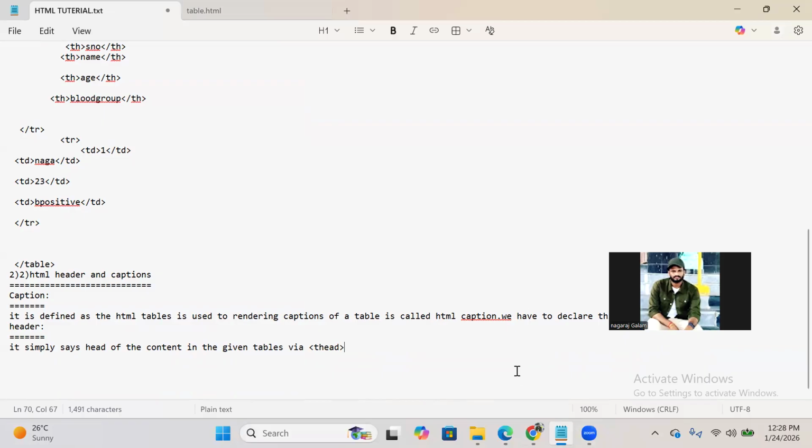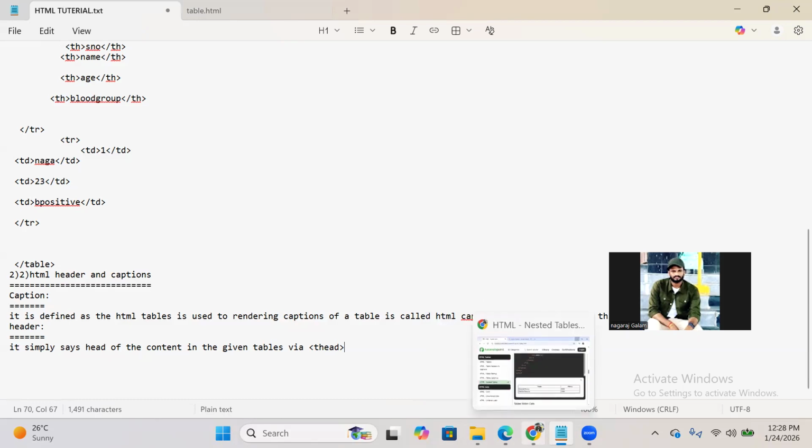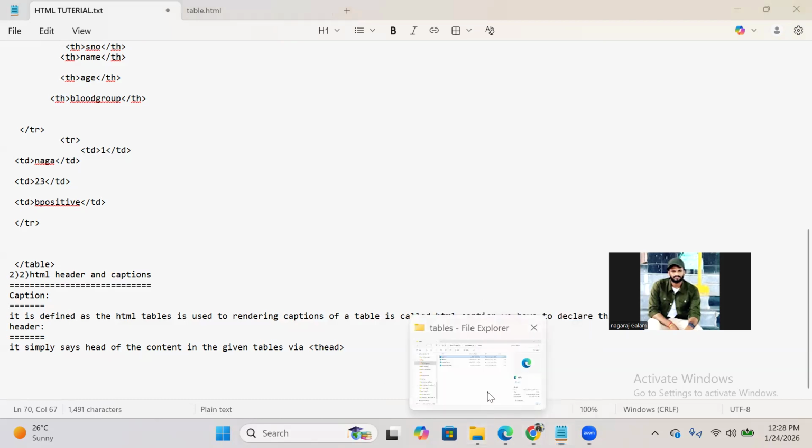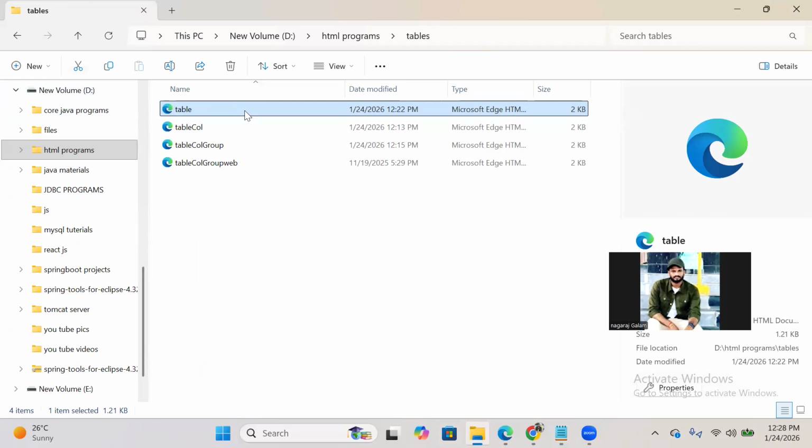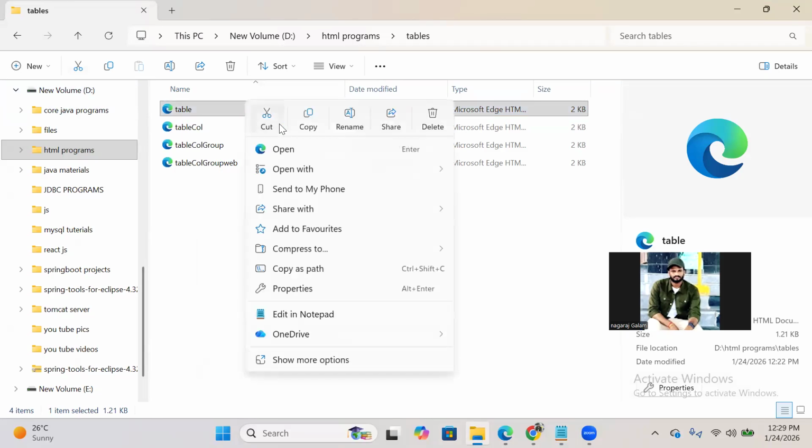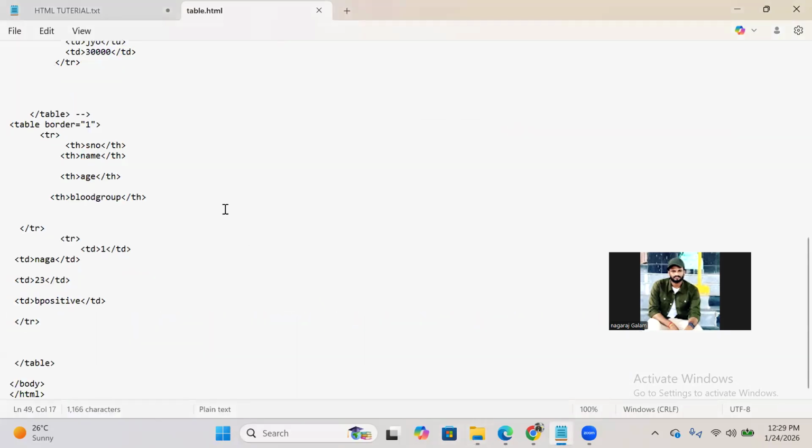So I do the program from yesterday's class, then run it. We initialize these things, caption and header. Yesterday I had executed this code. Now we add a caption and header.